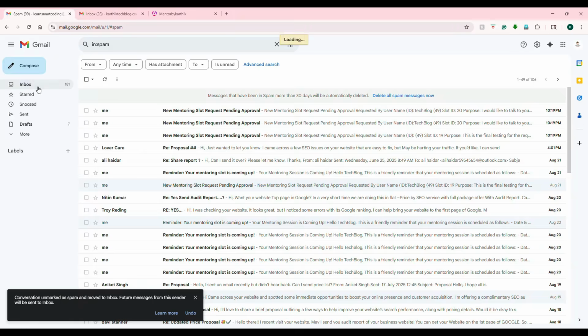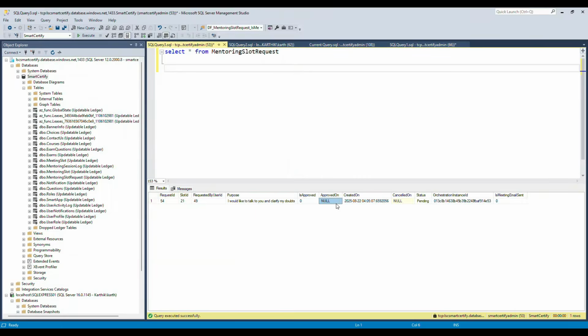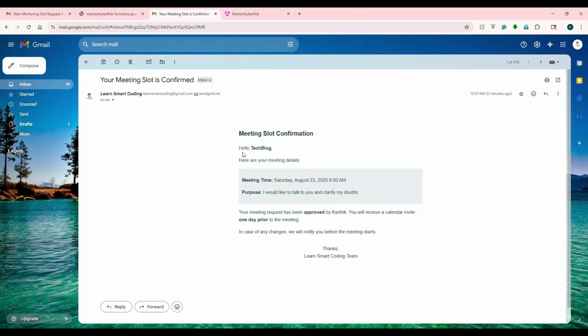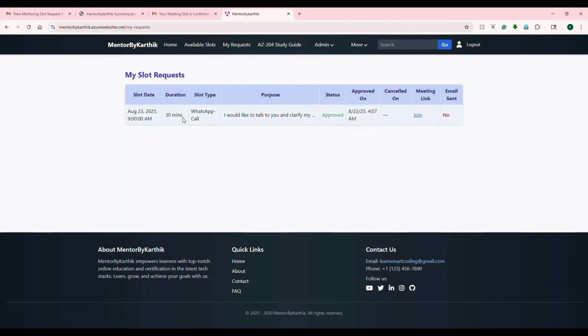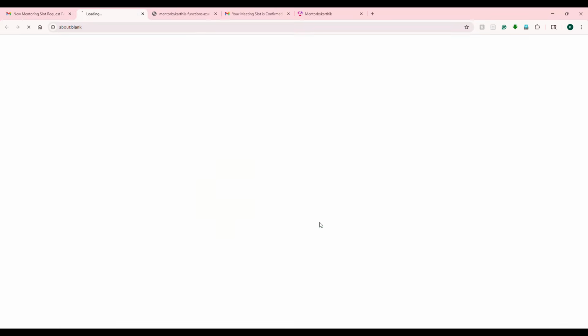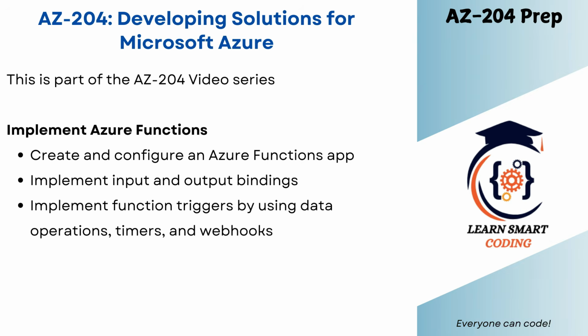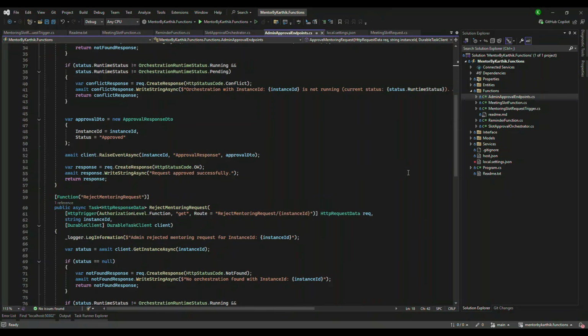Durable functions in Azure are a game changer for streamlining complex workflows and making serverless applications way easier to manage. They allow you to write efficient, stateful workflows in a serverless environment, which is a huge deal for developers. In this video, we are covering durable functions and a very solid workflow that you will see, also in a real world example. This is part of the AZ-204 video series, and we are going to cover the final part of Azure Functions, which is durable functions. So let's take a look at the demo and understand how exactly the workflow is being set up.